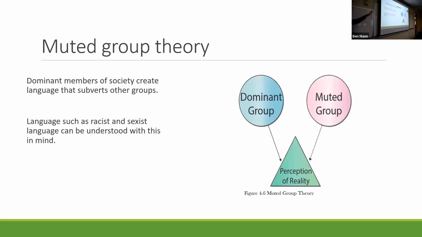So again, some examples of theories that you could incorporate in your responses. One of them is muted group theory, that you have a dominant and a muted group, and the ability for a dominant group to control and dictate language would be an example of how dominant groups could establish control. You could use that to describe how certain forms of nonverbal communication, like shaking a head or using eye contact, are oftentimes defined in the context of a dominant group.